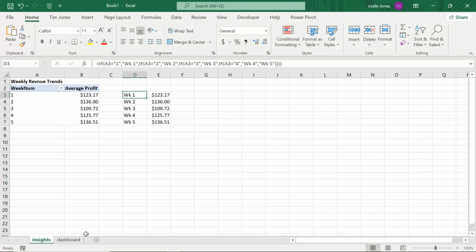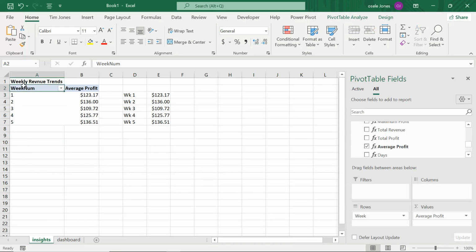Let me see the next one we're trying to derive again: average profit per weekday. With that, it's very simple to do. So we click on this.